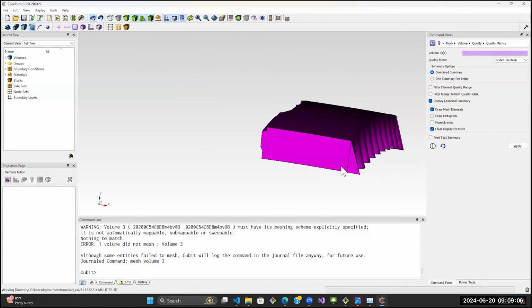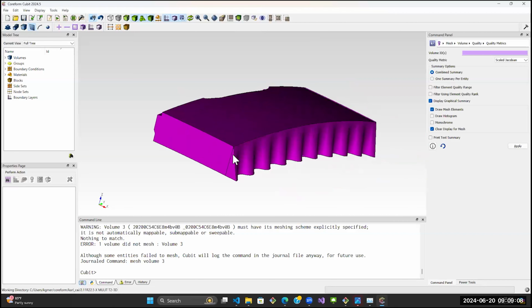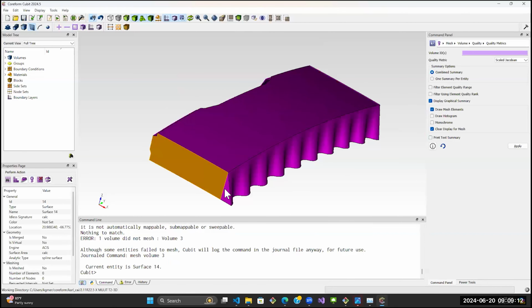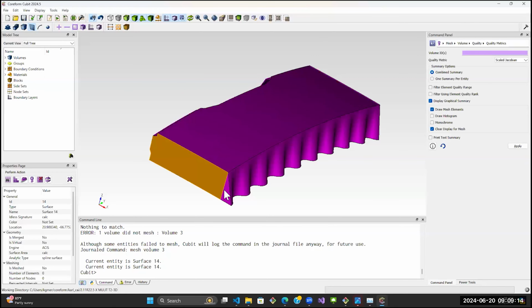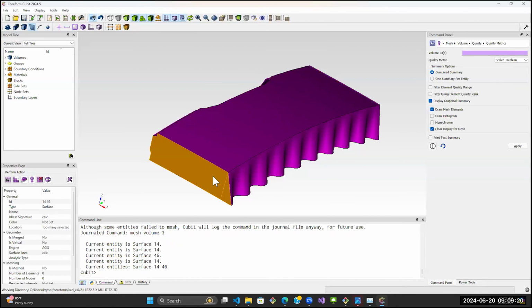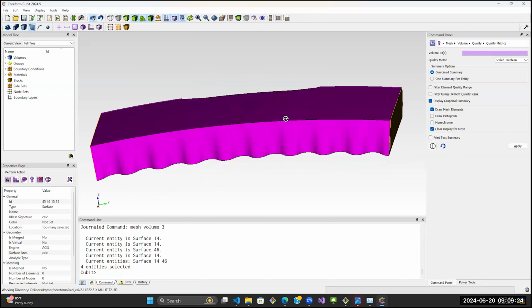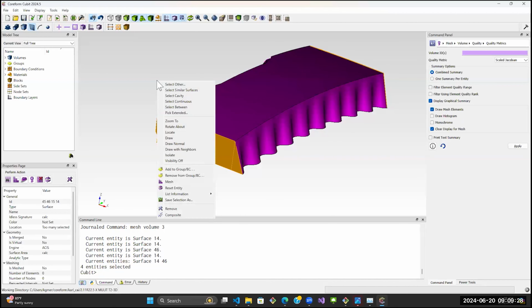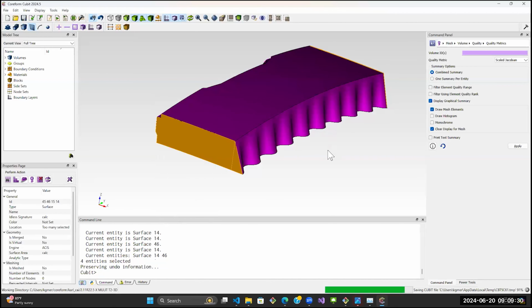Well, okay, we know one of the reasons why. We have to composite the surface together. So let's go ahead and select this surface, tab key, and do a select similar surfaces. Actually, I want to get both of these and do a select similar surfaces. And that gets both on both sides. So I don't actually have to go pick these individually. Do a composite.